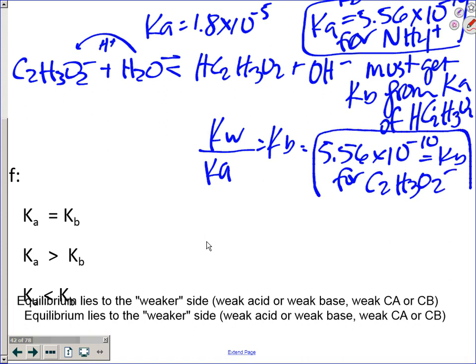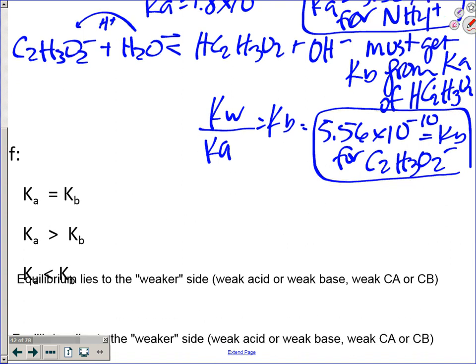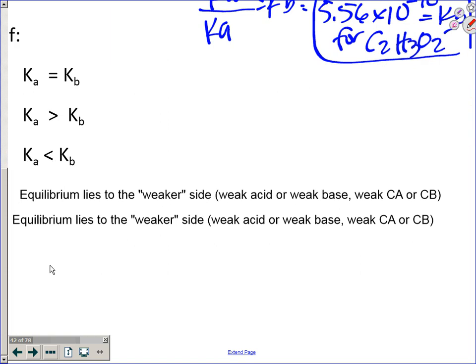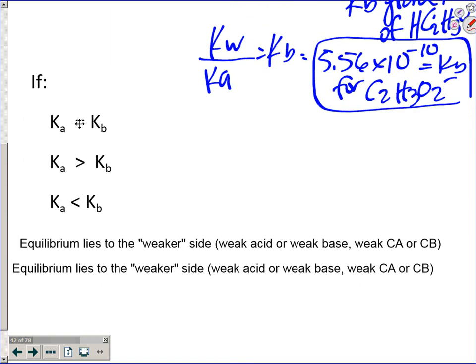I'm just labeling this really clearly so you understand who the Kb is applying to. So here's the predicament. If your Ka is larger, you say the salt would be acidic in solution. If your Kb was larger, you would say the salt was basic in solution. But we have a situation where they're the same, so this truly is neutral. That's your rule of thumb for weak-weak combos. If Ka is equal to Kb, it's neutral.